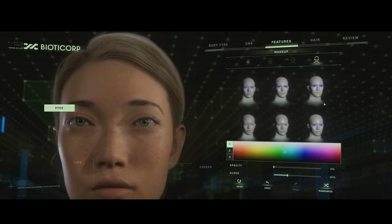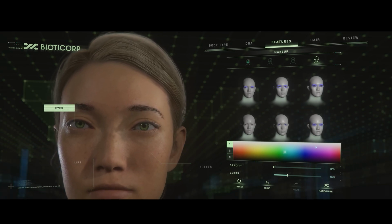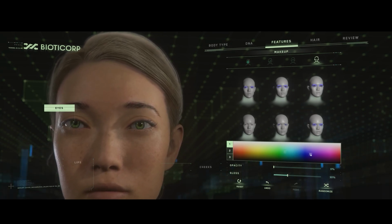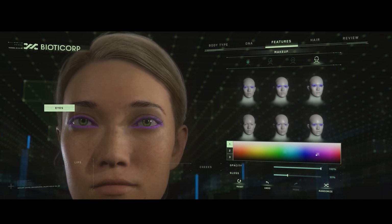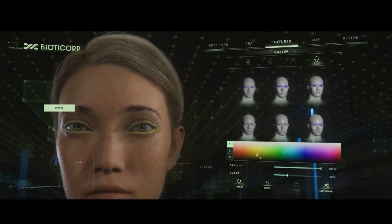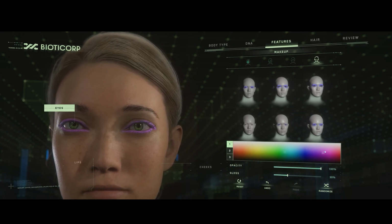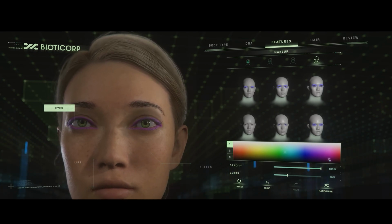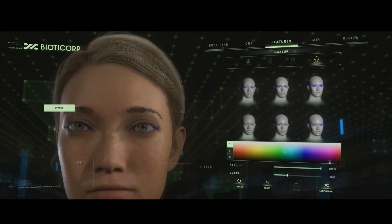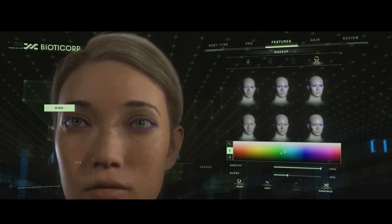And we get to the makeup. Now, this is where I wanted to spend more time. I'm arguably not very good at this, but I will do my absolute best to show you guys how you can use it. So first is the eyeliner. We can do any color. You can go as crazy or as chill as you want with this. But for this particular one, I'm going to go quite dark, just in the dark sort of fuchsias and purples.